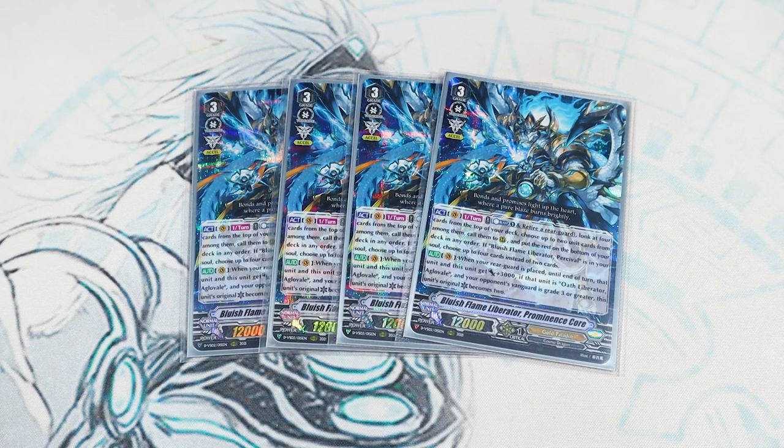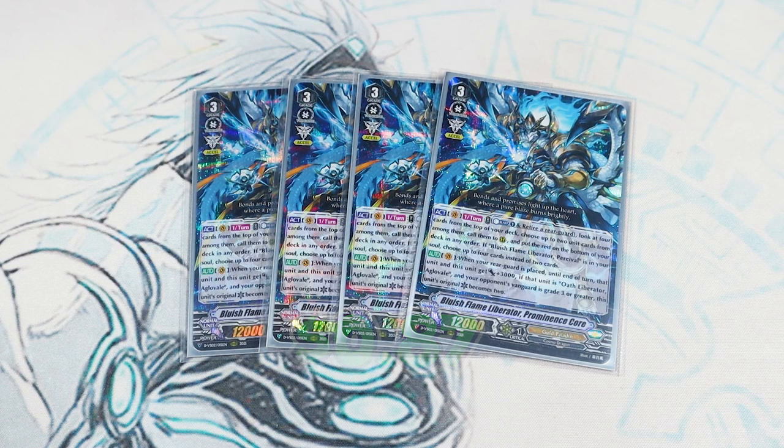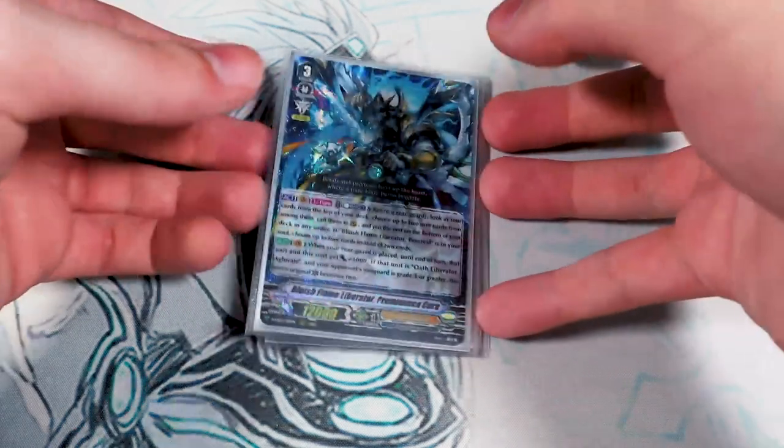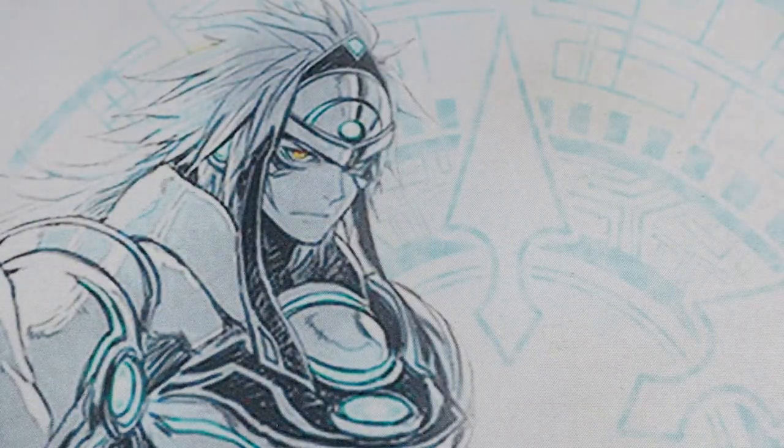And the best part is that Prominence Core is less than a dollar. It's about a dollar rounding. So if you wanna pick up four copies, about $4, and this is your ace unit of the deck. So going on to the rest of the deck, we're gonna go into our next support card, which is our four copies of Battlefield Storm Sagamore.